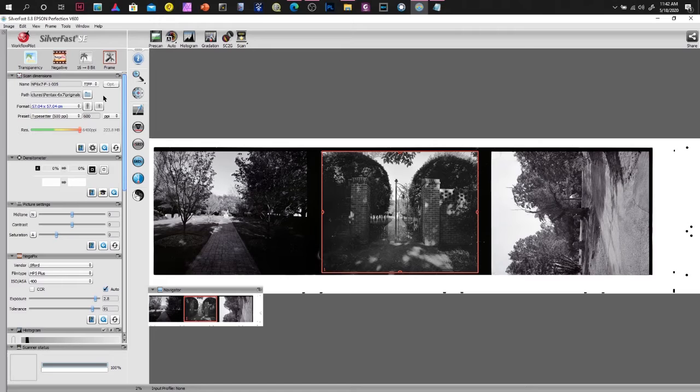I would also urge you to make sure that you select typesetter 600 ppi in order to get absolutely every detail out of the film that is possible. This slider is important.